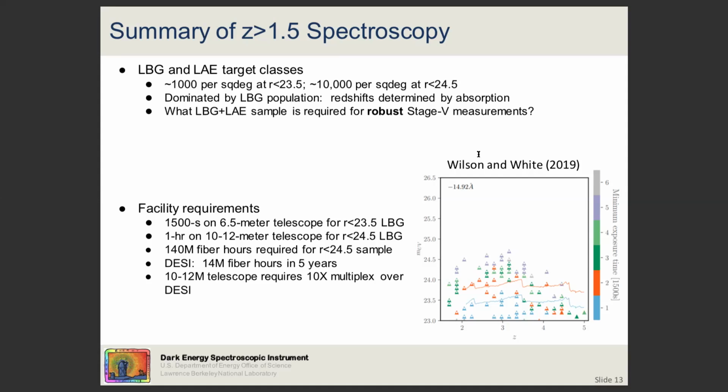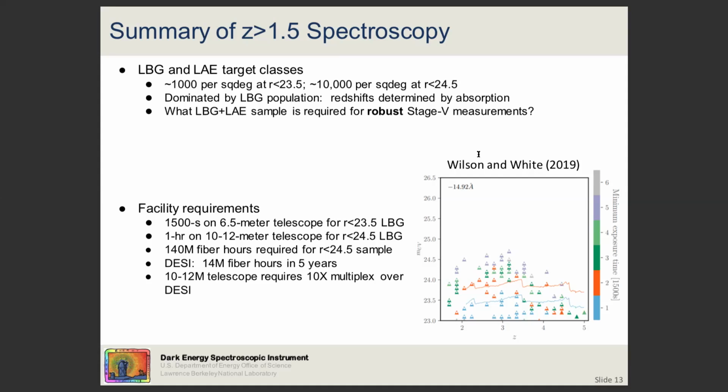That's the bright galaxies. If you want to go a magnitude fainter to 24.5, you get 10 times as many objects, but you now need a telescope that is bigger by a factor of 3 and longer exposures by a factor of 3. So to get that magnitude, you need a lot more collecting power and time. You need more photons. Okay, so which number densities do we want at high redshift, 1,000 or 10,000?